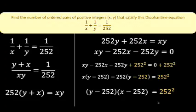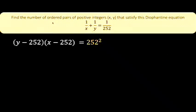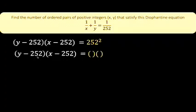So let's focus now our attention to this last equation. We are looking for the set of ordered pairs of positive integers x, y that will satisfy this modified equation based on the given equation. Notice that we have two factors. If you can get also two factors at the right side, then y minus 252 would be equal to this first factor, and x minus 252 would be equal to this second factor. We therefore need to find all the factors of 252 squared, and there must be a lot of them.